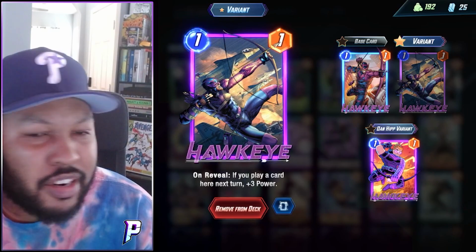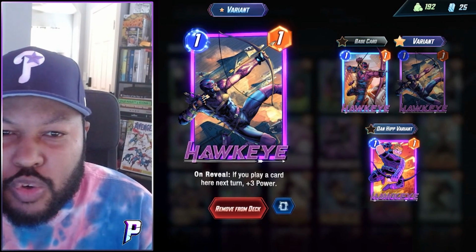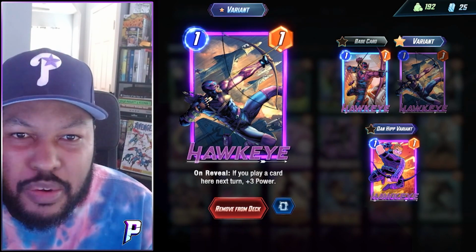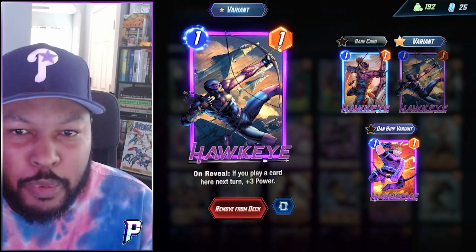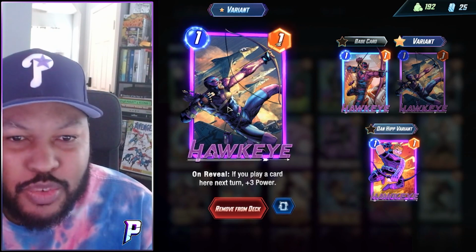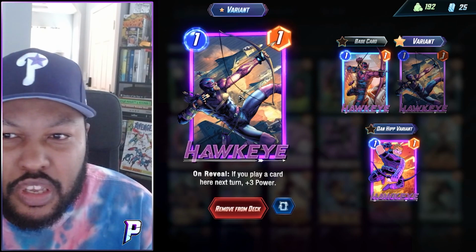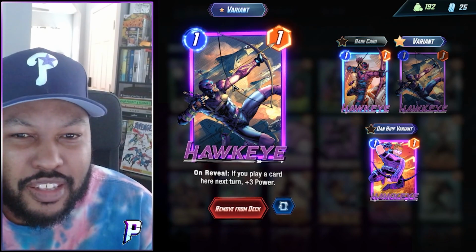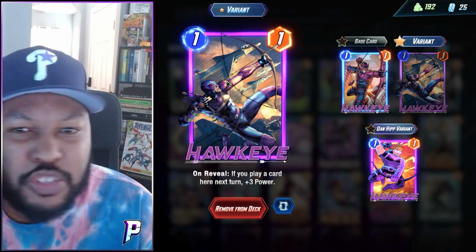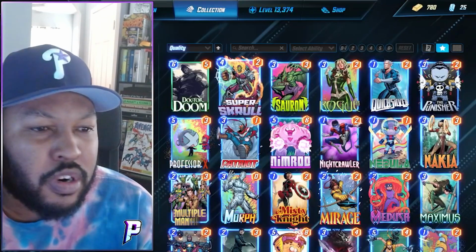I have Hawkeye here. He's basically here as a decent 1 cost. You try to put him down turn 1. You can get him to 9 power by turn 3 at times if you have Hulkbuster, if you don't have Kitty Pryde in your hand. So that's why Hawkeye's here compared to anything else. I tried Ghost, but Ghost didn't really feel right because I think you give up priority, but I don't know. Iceman didn't feel right either. I thought this was the perfect 1-drop for power.